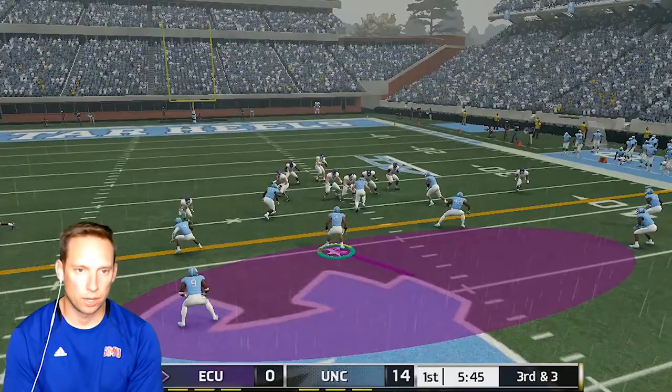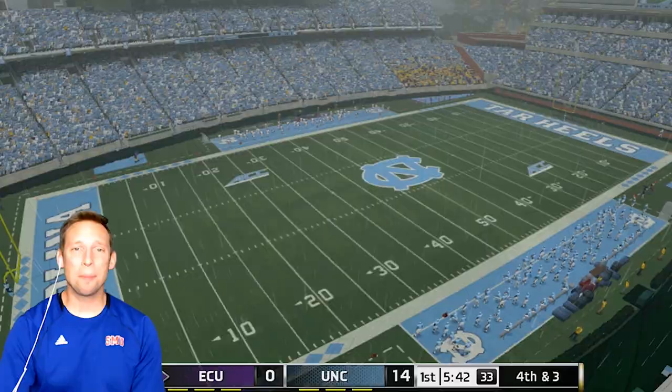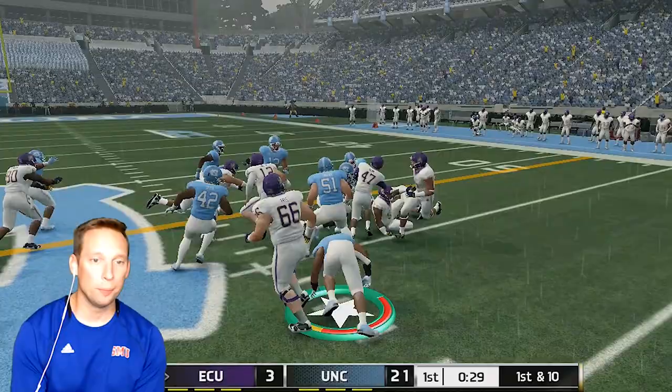Okay, we're gonna stop right here. 3rd and 3. You check it down. Passes to the wide out and he can't. Why didn't you pick that? Why? I pressed triangle. That was a pick. All right, what we got? Another run. Wrap up. No. Makes it out.